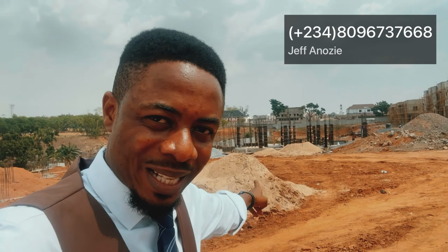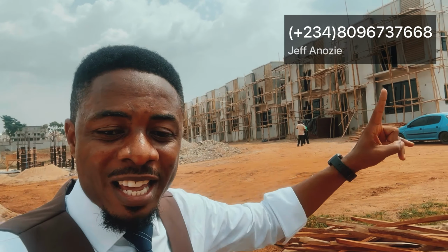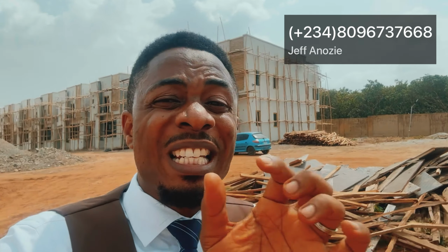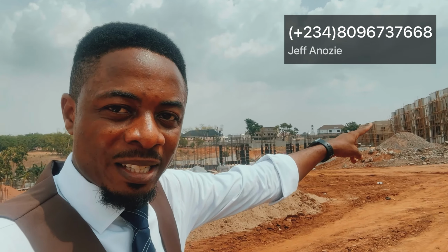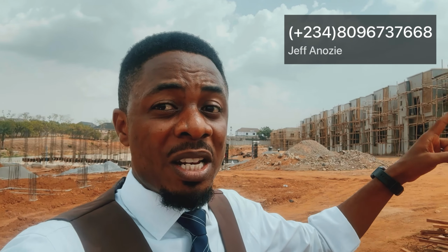Here's what happens at this stage. Remember, 12 months ago, for instance, they paid when it was at the foundation stage and just a drawing. So by the time the developer completes at this phase, the value of the property increases. So whatever they bought at this phase and what it is at this stage, the price difference is called capital appreciation. Their capital has appreciated, and so the difference is called capital gain. They have gained some money from their capital. Now, here's the thing. At this point, the investor can decide to sell because, of course, there are a number of people that are looking to buy at this stage. So let's say he bought initially at 20 million, for instance, and currently is selling for, say, 30 million. 10 million right there is the capital gain. So he can decide to sell and get the capital gain.